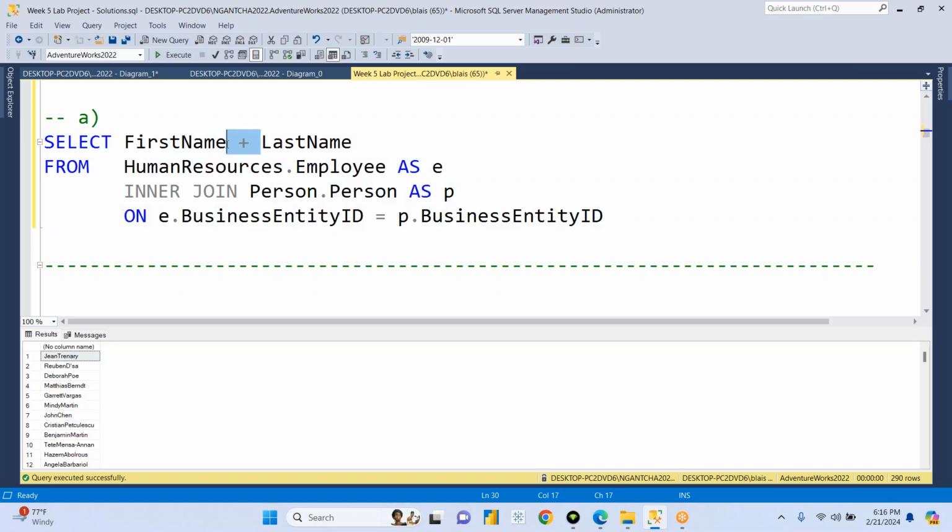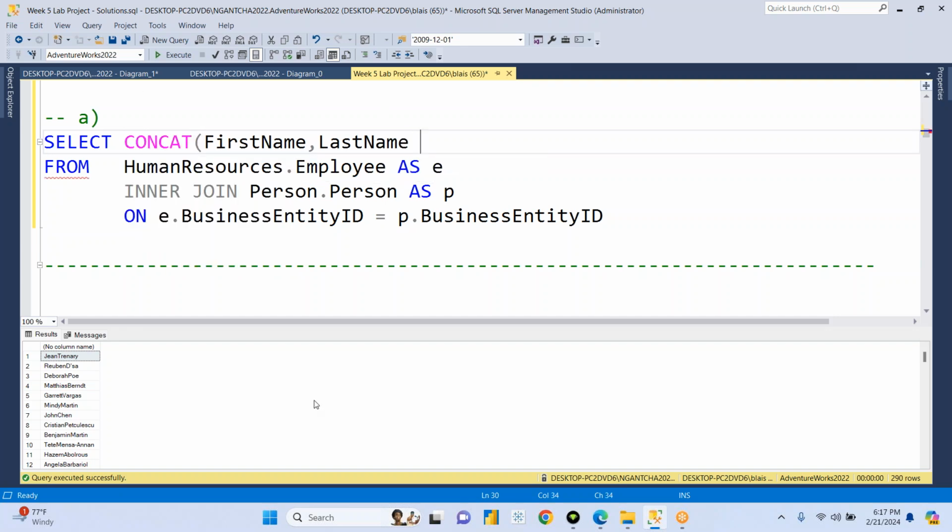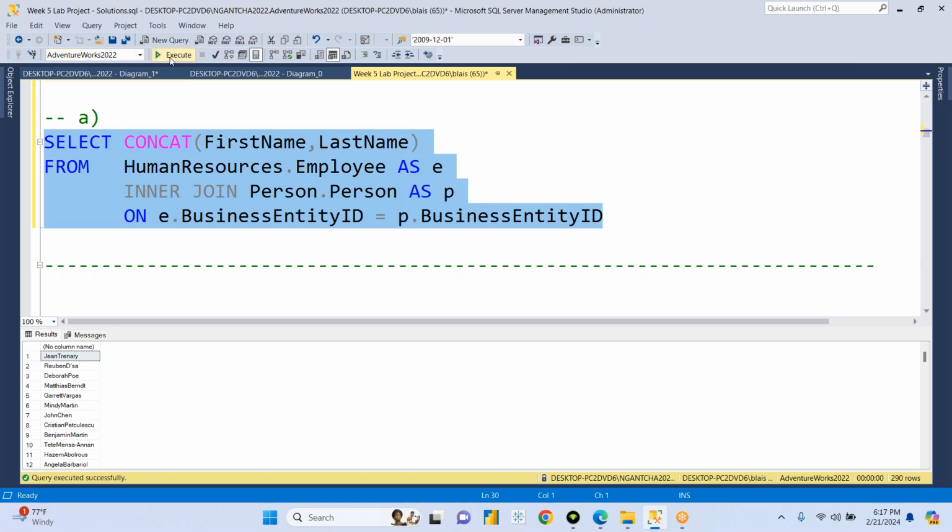But in the CONCAT function, no plus sign is needed. You have to replace that with a comma, and then you indicate the function CONCAT in a set of parentheses like so.